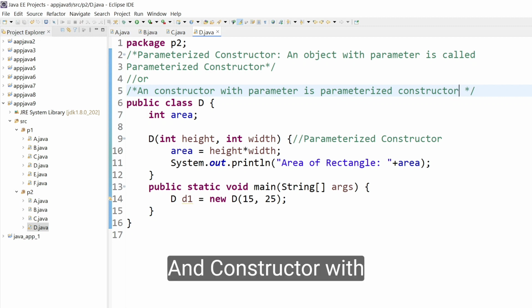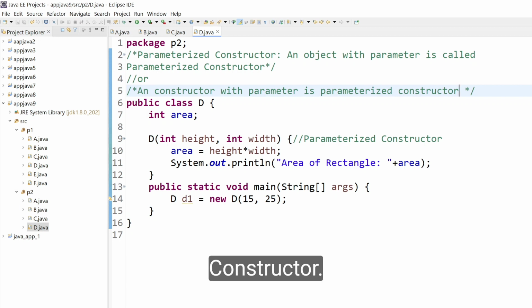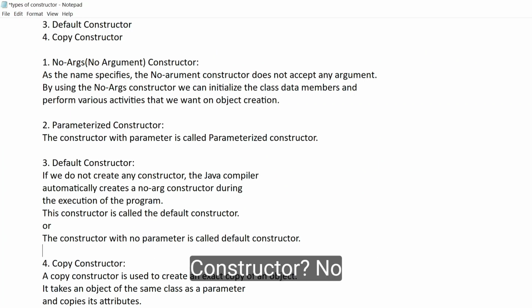And a constructor with no parameter is called default constructor. Let's see copy constructor. What is the copy constructor? No, default constructor. Let's talk about default constructor.